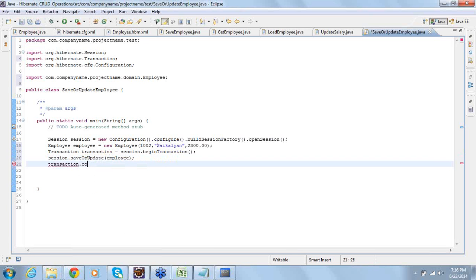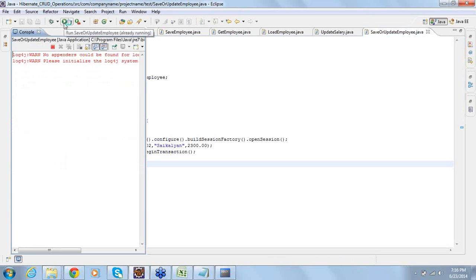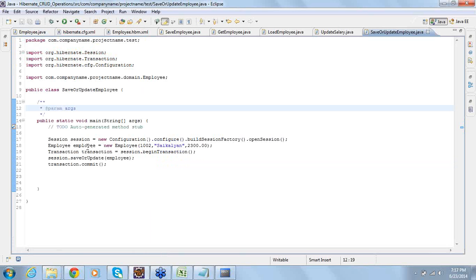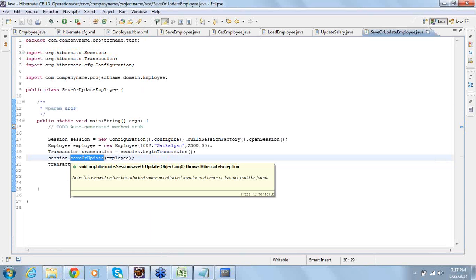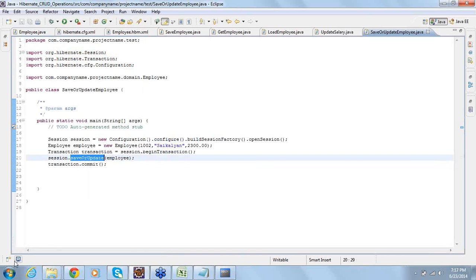When you say transaction.commit, what is the command? Save or update, right?